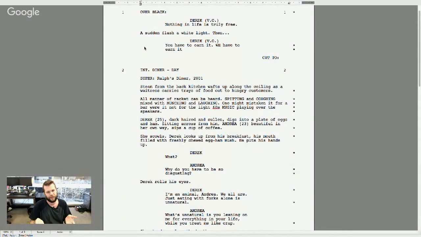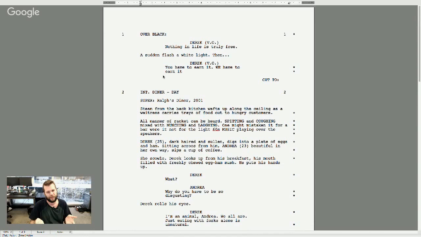What's the difference between TV and movie screenplay formatting? So there's not a whole lot of differences, but in TV, you have acts. You have acts in movies too, but you have act breaks. You probably see these on network television in the form of commercials. And so what you want to do in a television screenplay is include your acts.